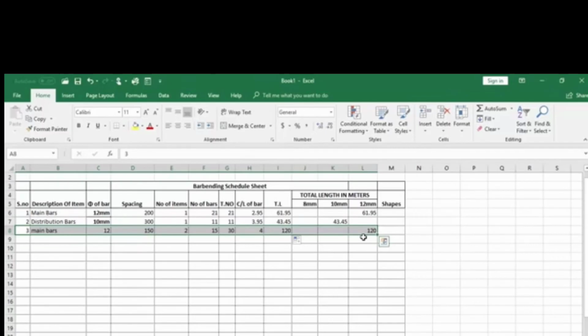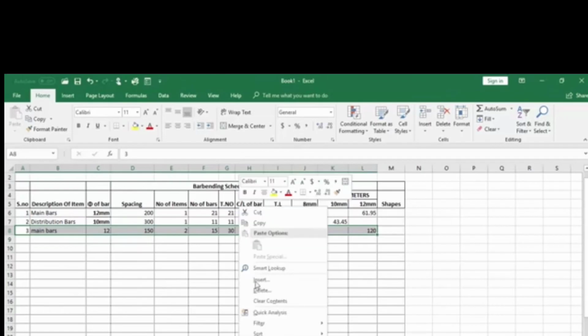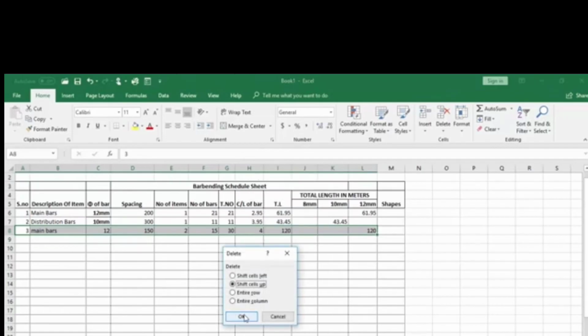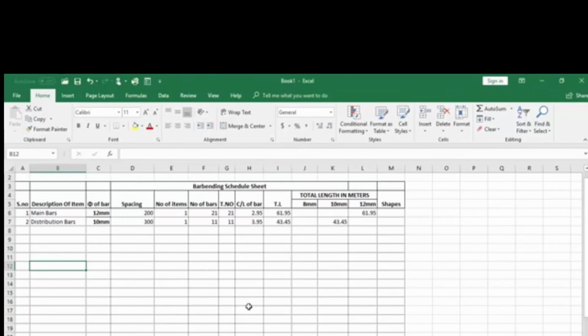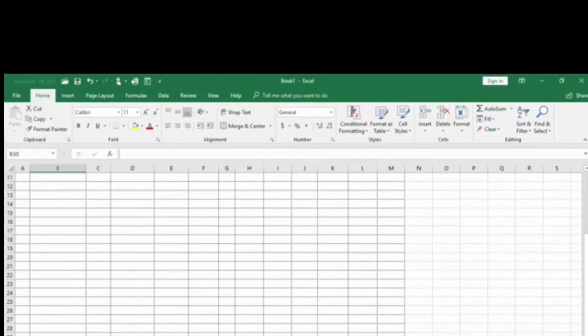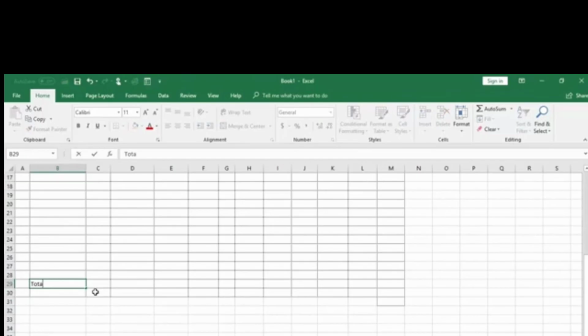Delete this one, and after that I will find the weight of these two bars, distribution and main bars. So I will delete this one. What I will do here, I will find the weight of the steel. So here, for example, total length of bar.